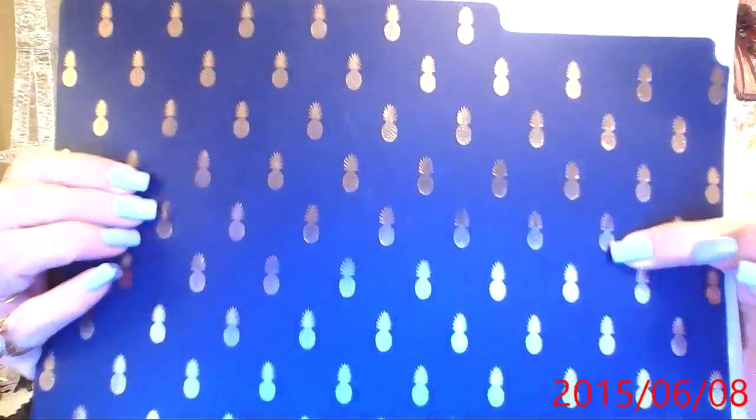I also had this beautiful tan leather planner, which is gorgeous in the fall and winter, but in the spring and summer it just doesn't go. So I switched over to a folder system — I'd have a folder for each boss I worked with, print emails related to tasks, and put them in these pretty little folders with foil pineapples on them. Except the folder doesn't have a calendar or a place to go back to — it was just kind of a test.